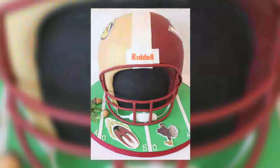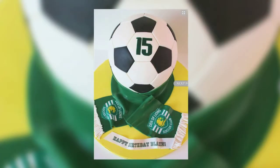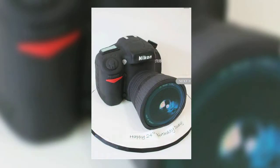So they'll design their own logo, email it to you, you scan it, put it into the computer, and then you print it on edible paper. Yes. Wow, so that's really cool. It can go right on the cake, exactly as designed. So we're going to give an example of that. I gave you my logo, and we're going to put that on the cake. Oh, I can't wait to see it. I'm so excited.